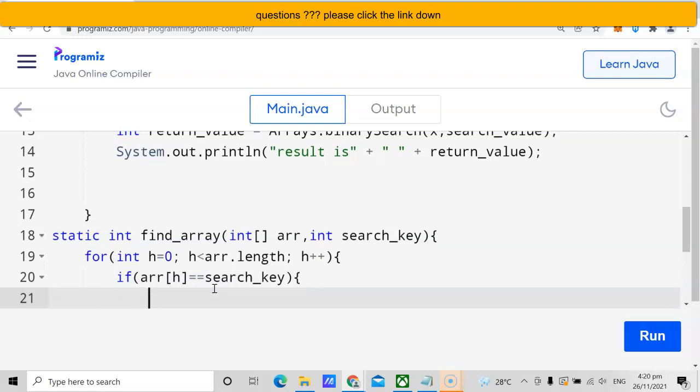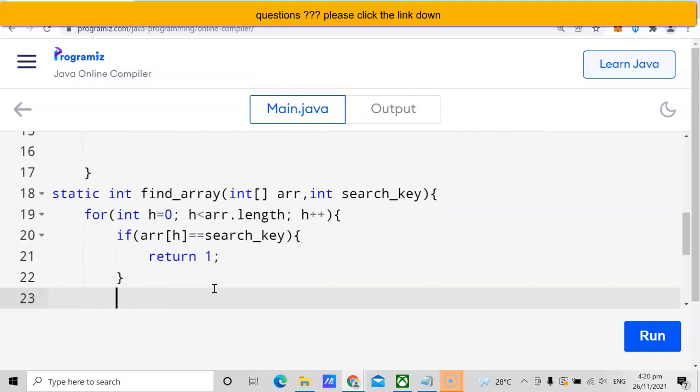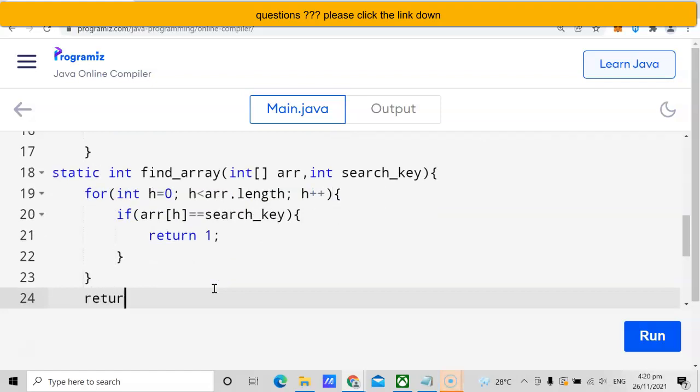If the data is found, automatically we will return the value of h. Okay. Otherwise, what will happen? We will end the program right here, and of course the option is to return the value of -1. Return -1 means to say it does not exist. Can you get the point?